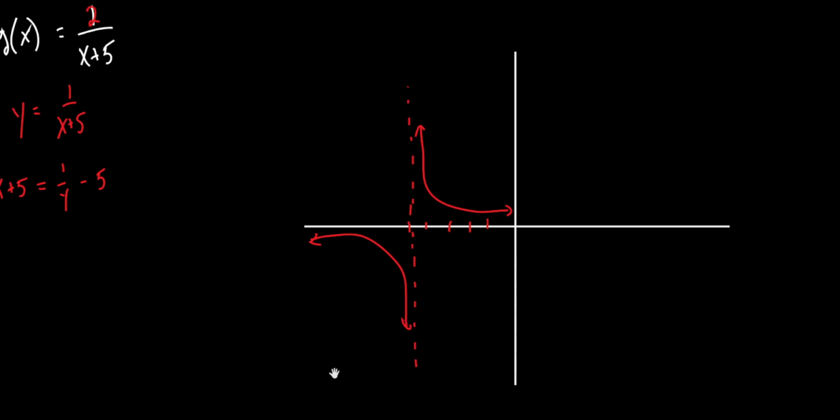What's that? This moves it left and right because it does it to the x, right? Because it's doing it to that x. It's not just a plus 5. Like if this was y equals 1 over x and then a plus 5, then it would take that whole thing and move it up here, and then your y asymptote is y equals 5. Okay? See the difference? All right, let's do another one.